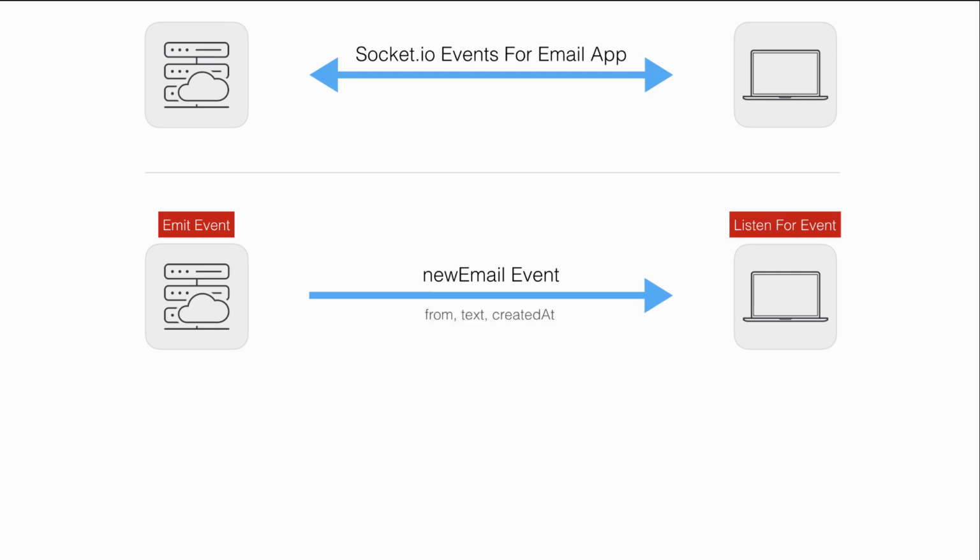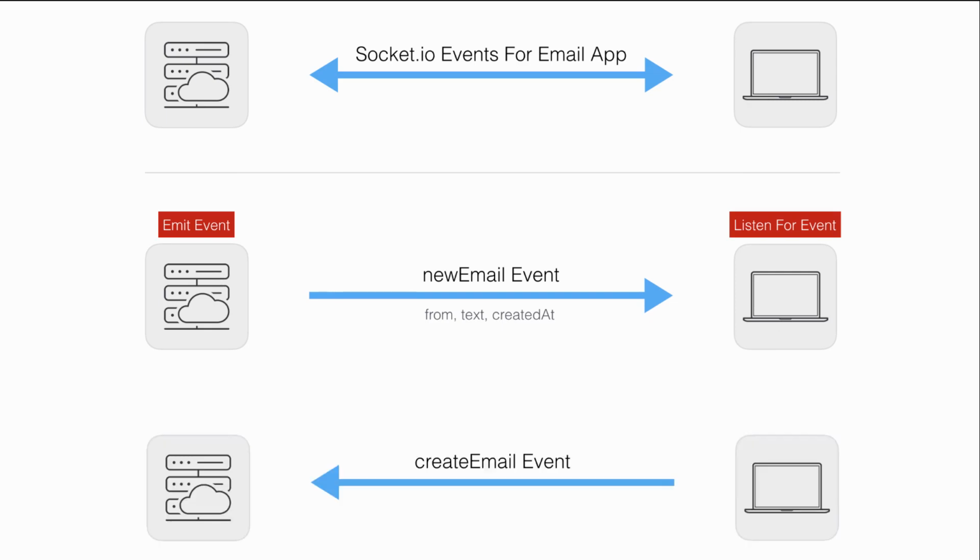Now, aside from just sending that an event happened, the most important piece to the puzzle is sending data, and we can actually do that. When you create and emit a custom event, you can send whatever information you like from the server to the client or from the client to the server. Usually this takes the form of an object with various properties. In the case of getting a new email, I might want to know who the email is from. I definitely need to know the text of the email, and I also want to know when the email arrived at my server so I can render that inside of the browser for whoever happens to be using the email app. Now, this is data flowing from the server to the client, which is something we were not able to accomplish with HTTP requests, but it is something we can accomplish using Socket.io.